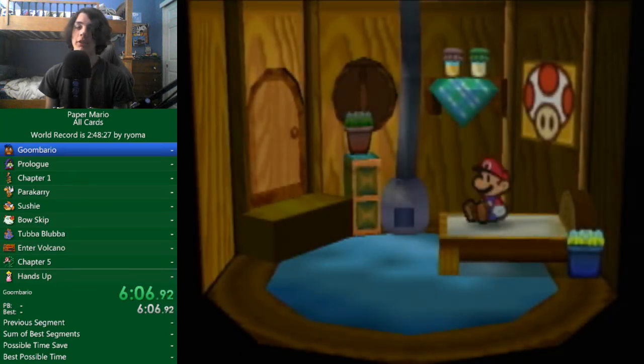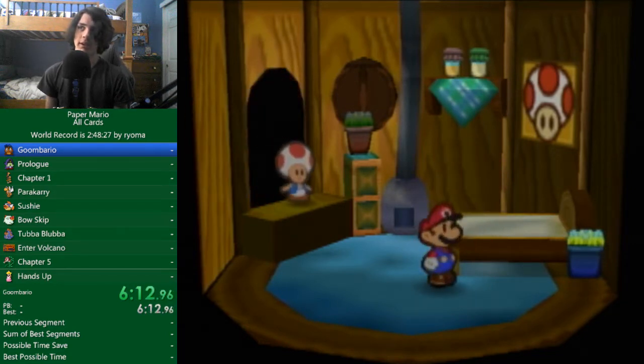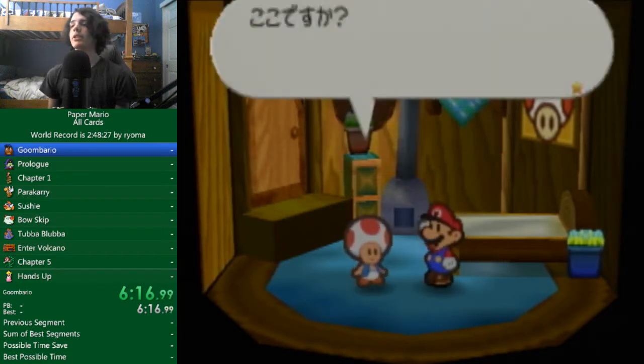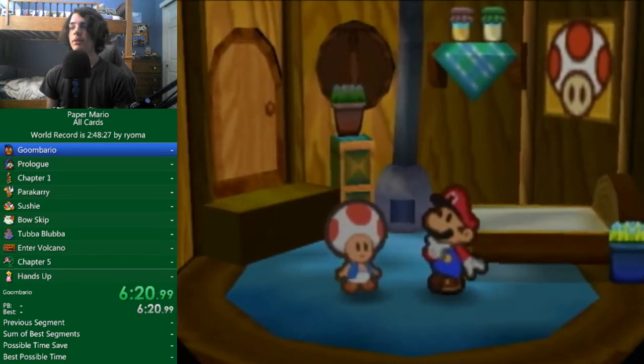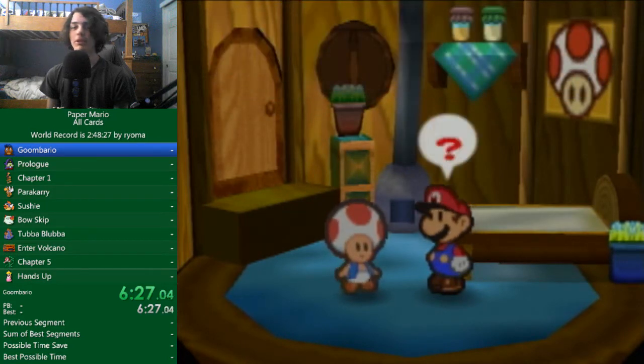So N64 is faster than Wii, and Wii U is faster than both N64 and Wii. So we've woken up in Goomba Village, and our first objective is to get out of here and go to Shooting Star Summit, because that Star Spirit told Mario to.